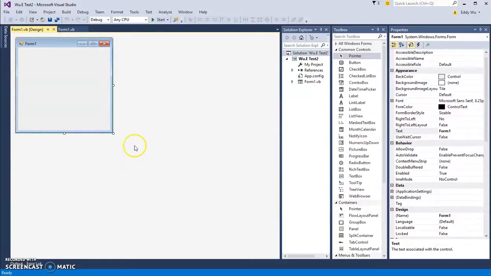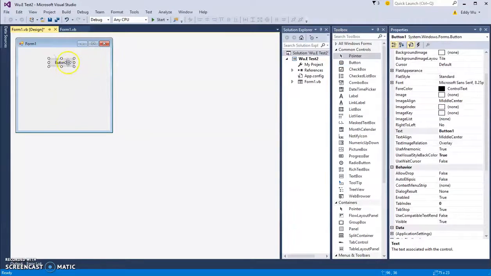Alright. This time we're going to look at a couple of the other common controls that are very common for our class. I believe there are 8 of them. We're going to look at a couple today. So last time we talked about the button. So once again, here's our button again.